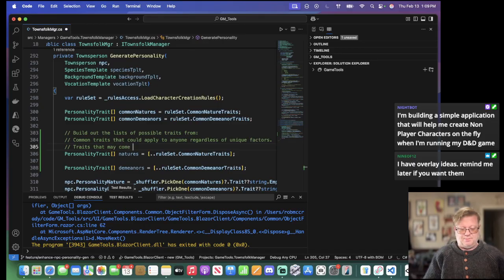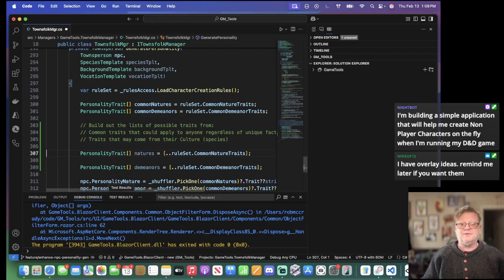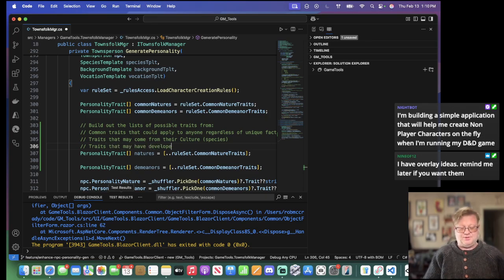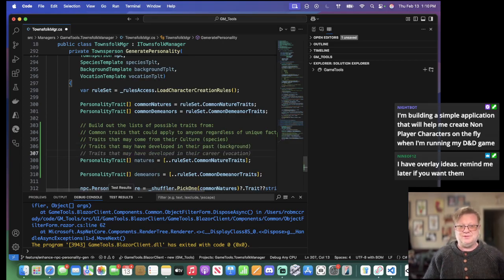Traits that may come from cultural background, their culture, species, traits that may have developed in their past, background, traits that have evolved from their more recent experiences, profession.